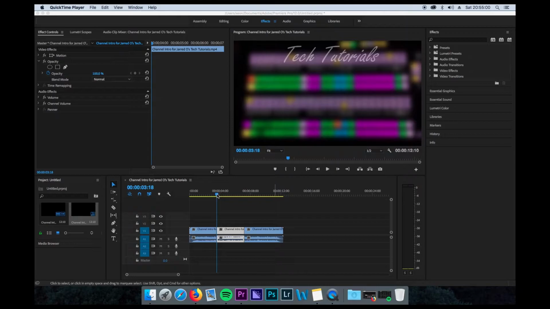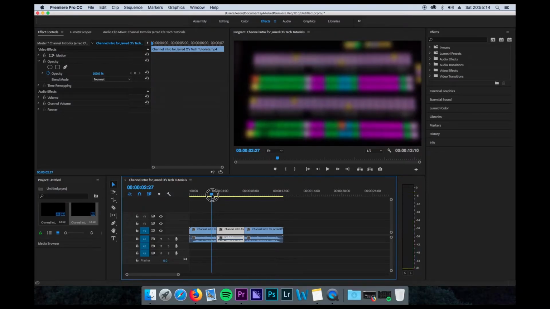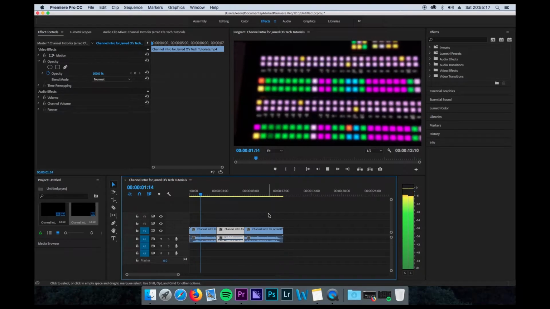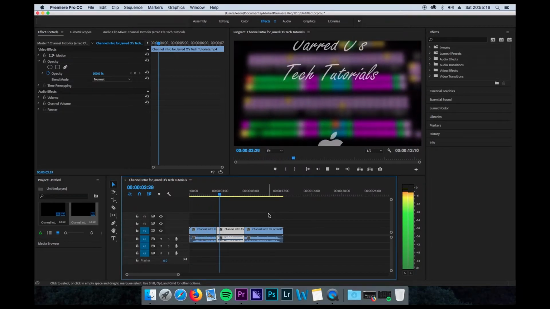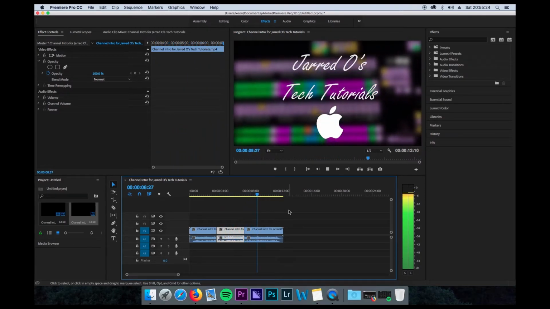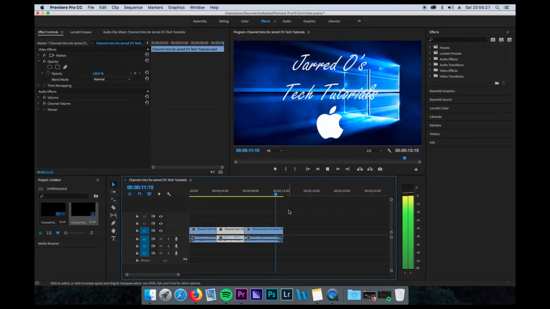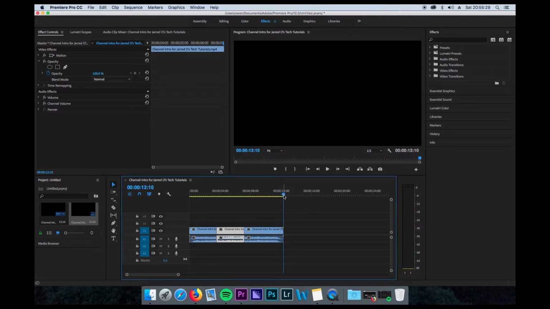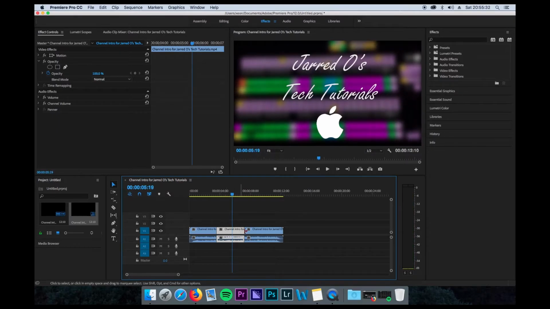if you've seen my previous video, I showed you how to cut a single video clip into multiple ones. As you can see, I've cut this one in two places. So let's just play it from the beginning real quick. Alright, so there's the clip. Now this little one in the middle, this is the one that I'm going to speed up.